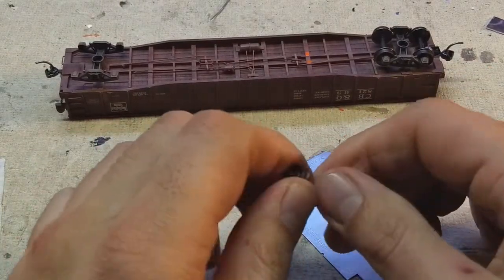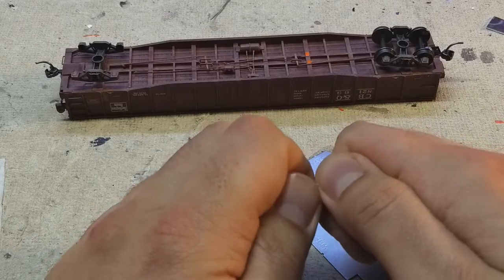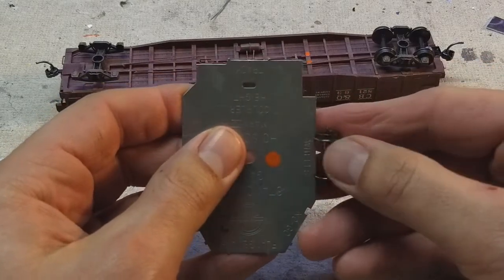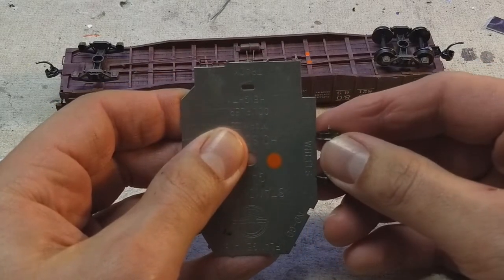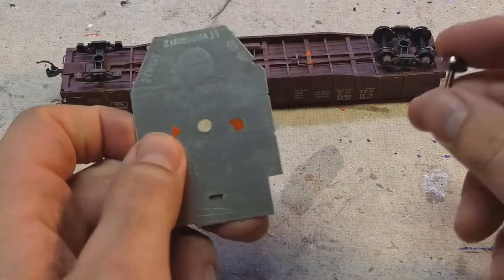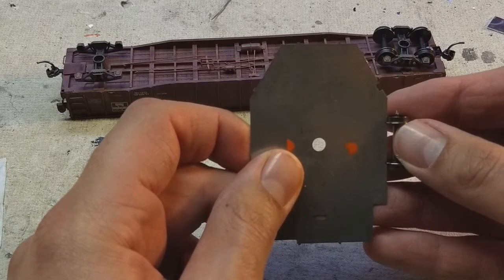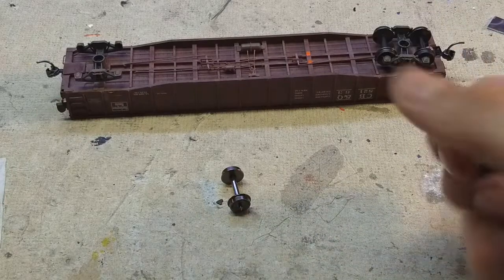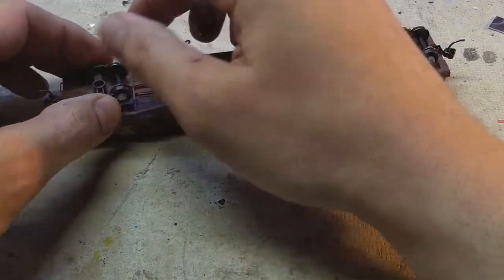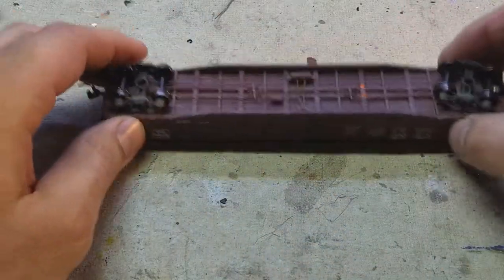As far as adjusting the gauge of your wheels, there's a tool to help spread them, but I just use my fingers. I grab one wheel with each hand and twist them apart — ever so slightly, just a little nudge to spread them apart. Check your gauge as you go for sure, and once you hit that good point, go ahead and put them on the car. Also worth pointing out: brand new wheels — give them a good cleaning when you're done. They come from the factory with some residue on the wheel tread that will grab all the dirt it can, so make sure you clean that off.